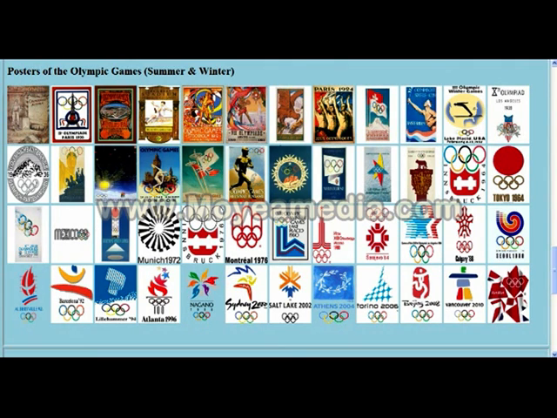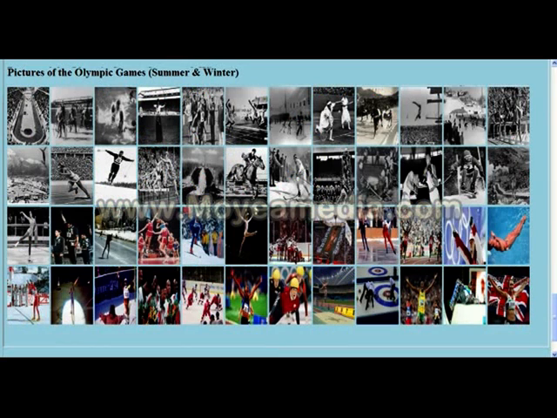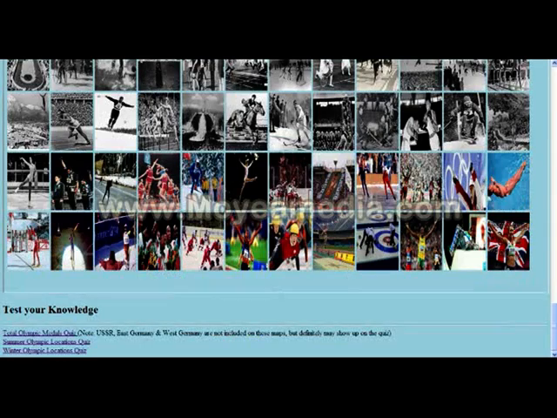The next 2 portions on my webpage are there simply to make the page more aesthetically appealing. This section shows the posters of all the Olympic Games from 1896 up through the most recent one, 2012, showing the progression of the posters and, honestly, the backwards designs, where they simply seem to be getting less exciting as time goes on. The picture section of my webpage is very similar to the previous section in that there is one picture/highlight from each Olympic Games, with the pictures beginning in color once, of course, there was more color photography, and it basically gives a nice collage of what the Olympics have been like throughout history and how they have progressed.